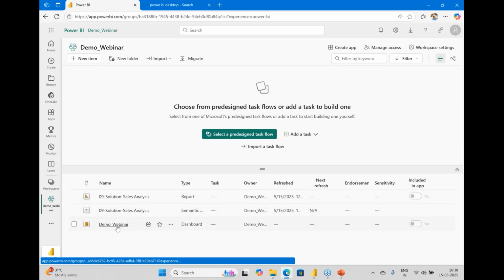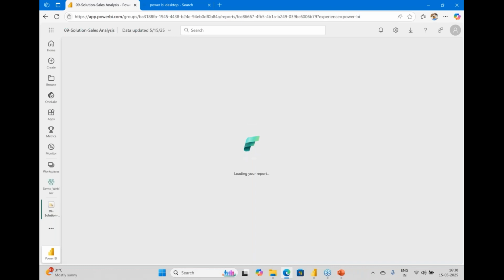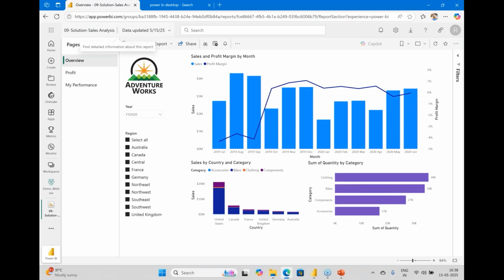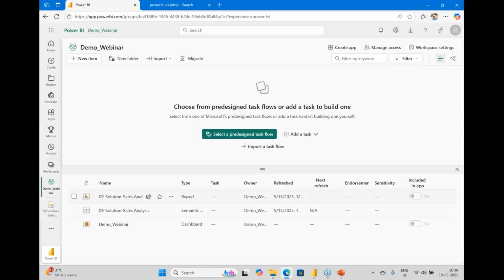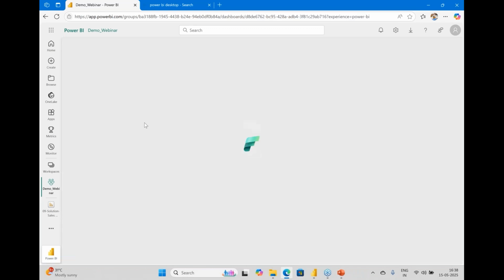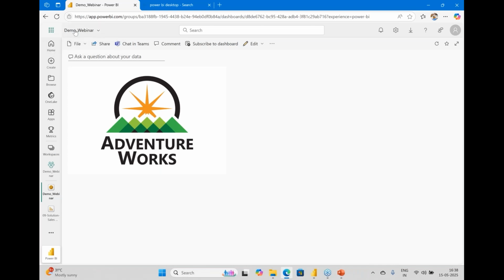When we talk about dashboards, I'll show you how to bring the visualizations to the dashboards. But reports are all the visualizations that you are exposing in the Power BI service, just like this. And we can have a dashboard as well. I've kept the dashboard a little bit empty here. In the last part, I will add the visualizations here. Then it will look much better.